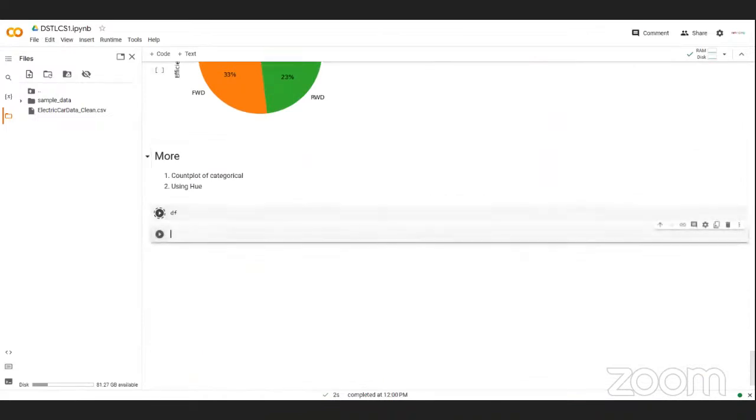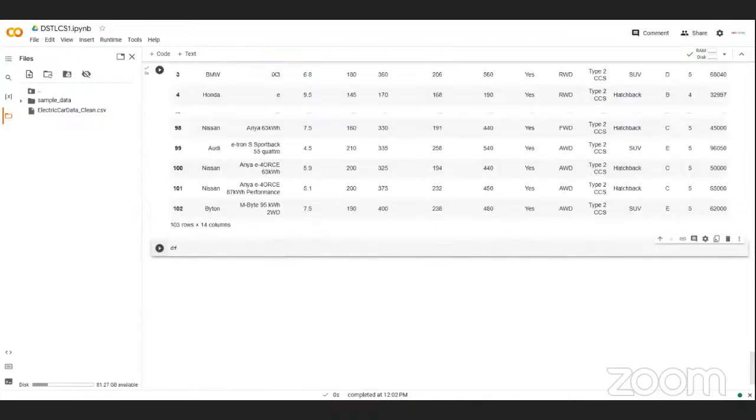Let me confirm that df is still as I expected it to be. So let me say df, and the df for the model is equal to, so let's pick this.